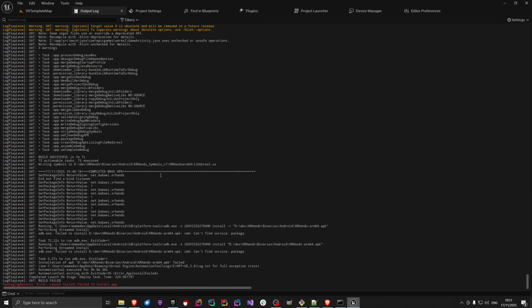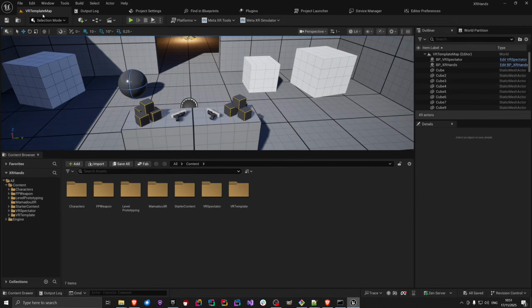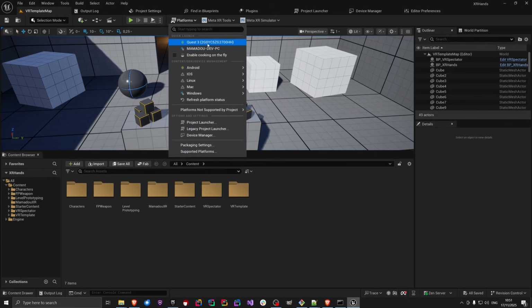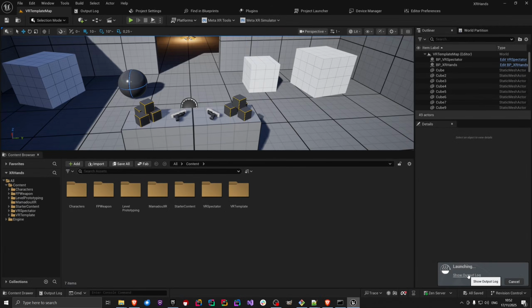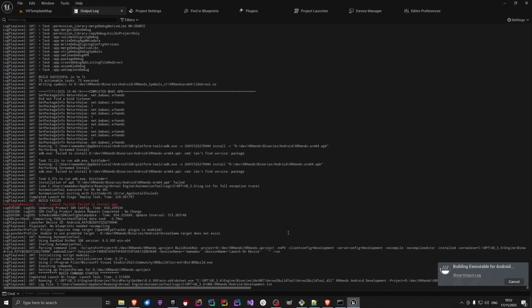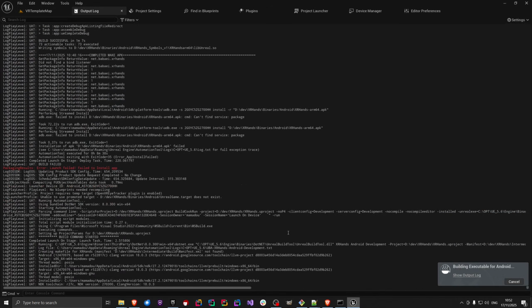Okay, we are back. The project built successfully, but the deployment, as you can see here, failed when it reached ADB install because, for some reason, my Quest device has not been behaving well recently. It just rebooted. That's why the deployment failed. So I'm gonna retry this time. Hopefully it's not going to take too long because we already built the project. But let's see.